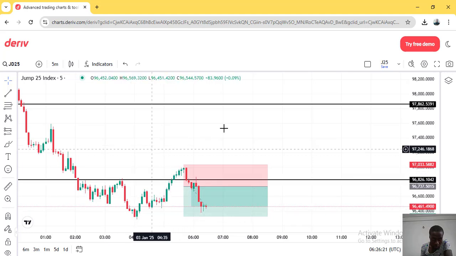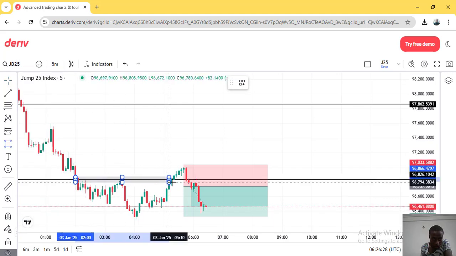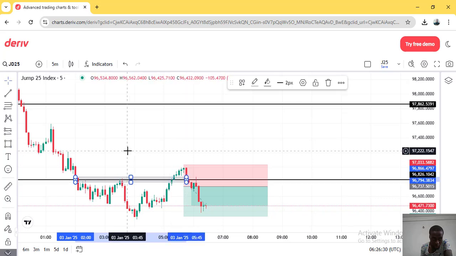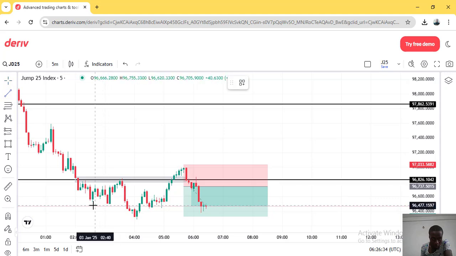Now you see that price comes back. Now if price comes back to the zone, we will usually mark it out like this. At this point in time, we mark it out as a zone because price has reacted the first time, and then our confirmation is a break of structure, right?